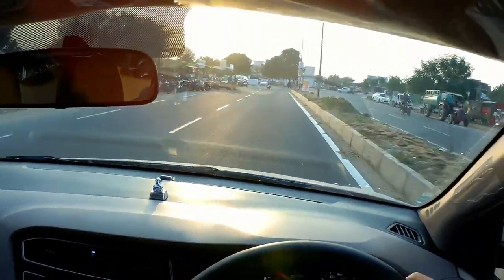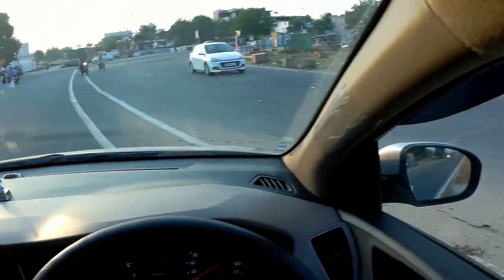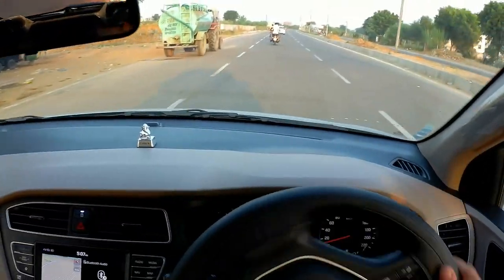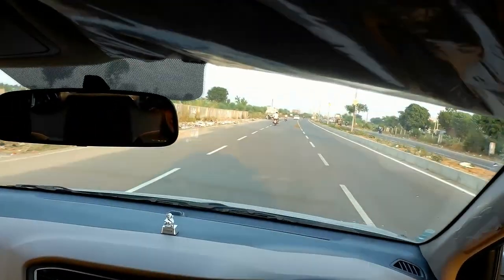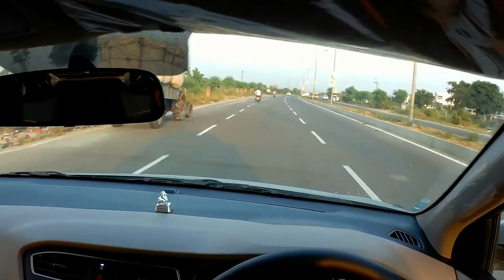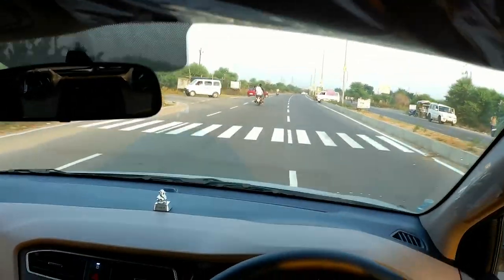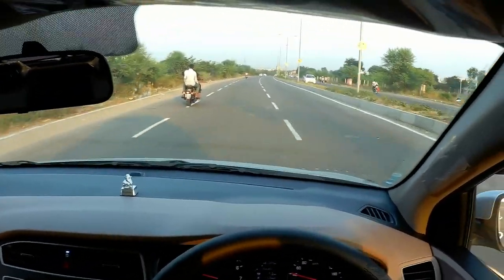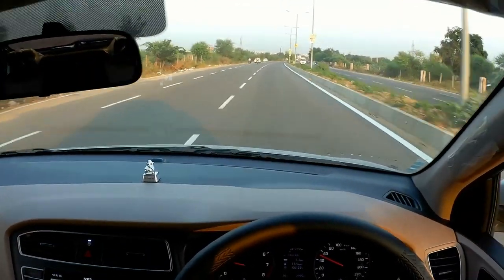The i20 has been criticised a lot for its pick-up and fuel economy, but Hyundai has worked really well this time. The displayed average of 12.7 is not accurate as the car was standing for a long time — this engine should return around 13.5 to 14 km/l in the city depending on driving style, and can stretch up to 21 or even 22 km/l on the highway. The gearbox feels really nice, typical of Hyundai cars — it works flawlessly and you can feel the gear shifts cleanly with nothing to complain about.